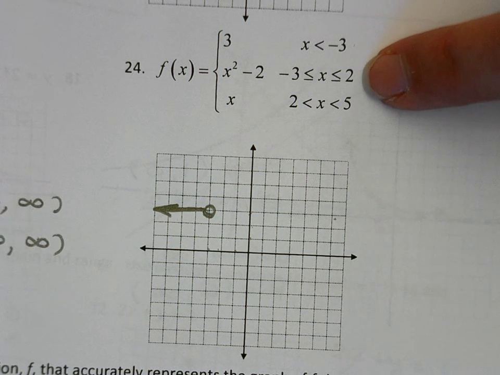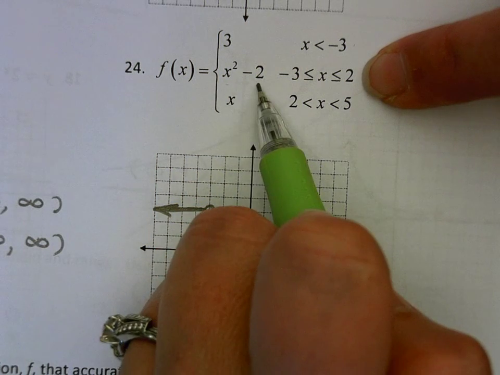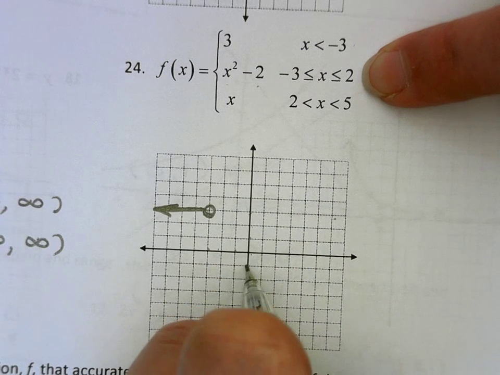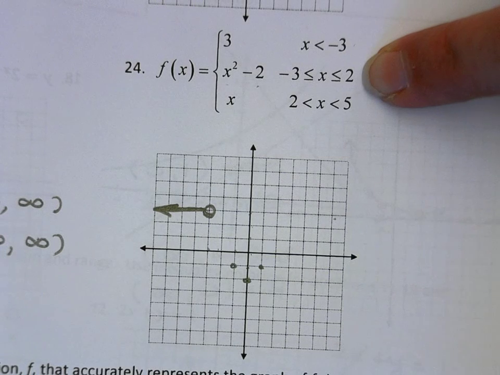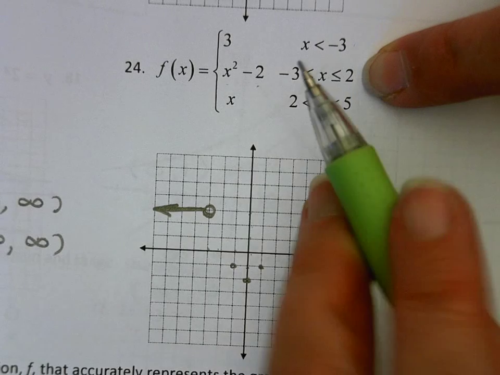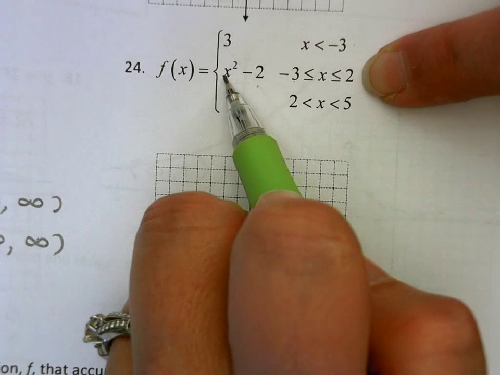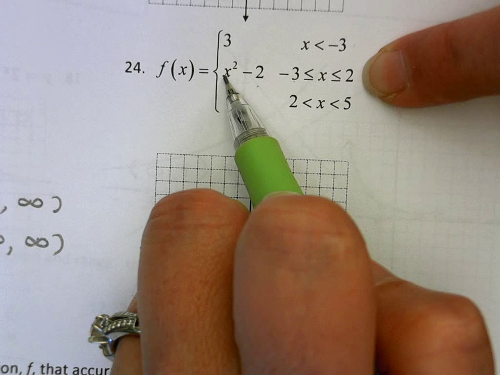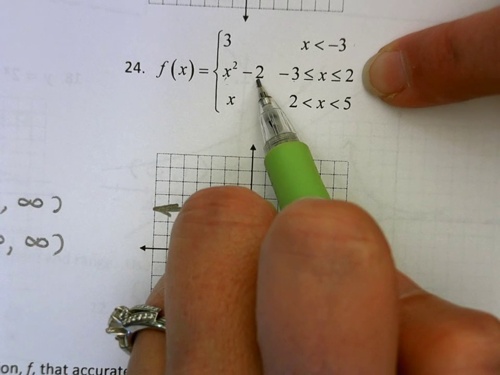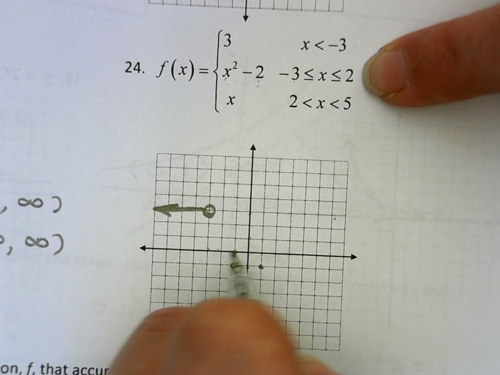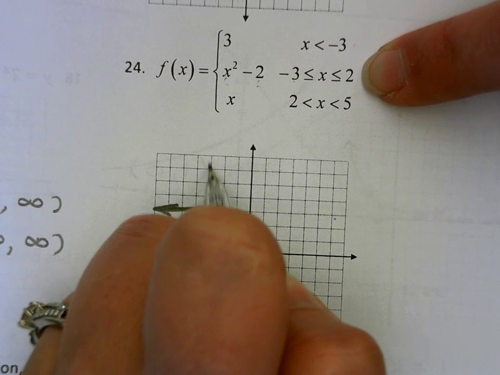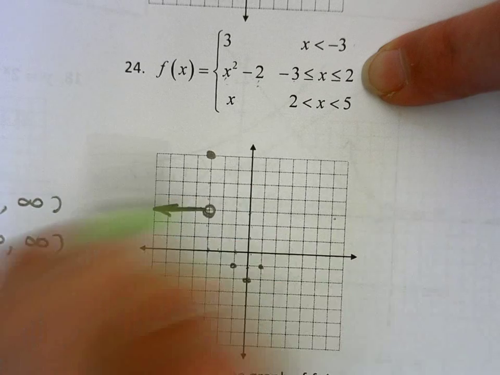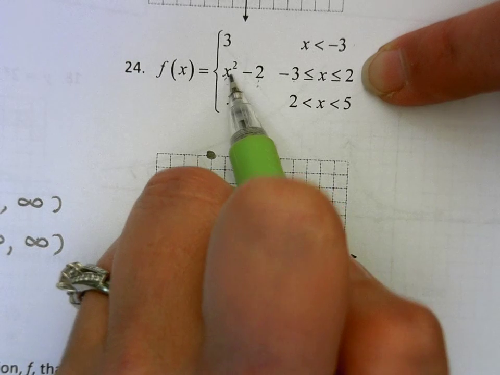Okay, for this graph here, x squared minus 2, so my start is at 0, -2, with a stretch of 1. Now I have 2 values I have to pay attention to. So first I'm going to replace -3 in. So square that is 9, minus 2 is 7. So at -3 and then up to 7. And it's a closed dot. So again, just 3 squared 9 minus 2 is 7.